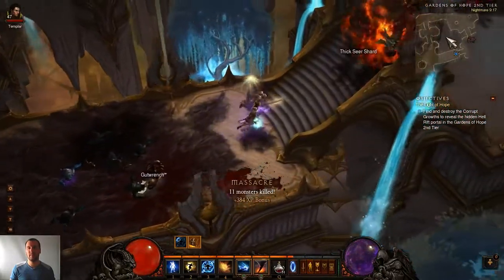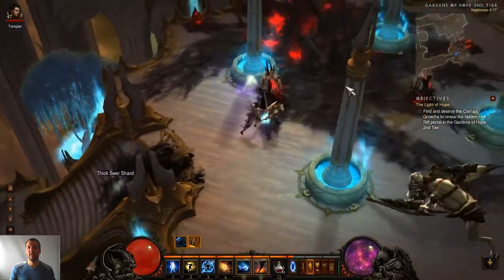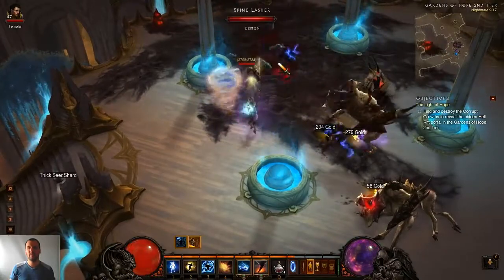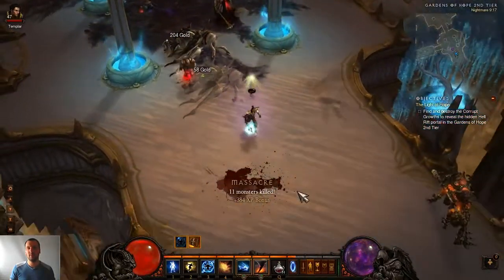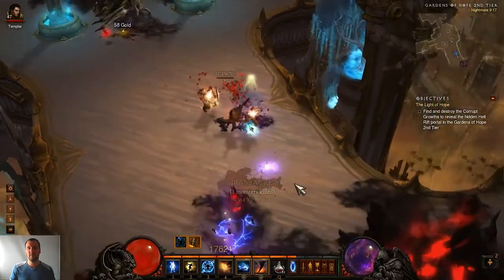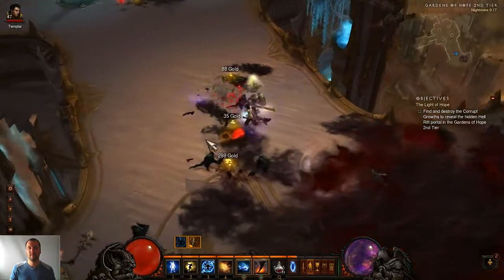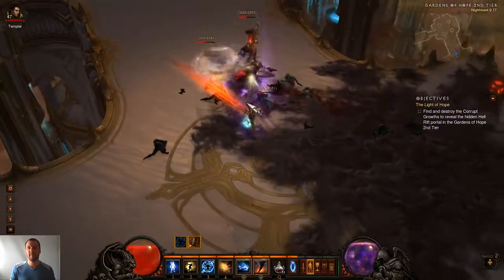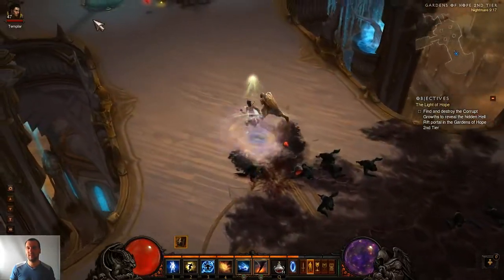Especially if you're just running around in a random maze. This isn't really a maze, but it is all random, and therefore you need to realize that any one of those corrupt growths can be the one that you're looking for, and in this case it is the last one. Because that's always the case when you're trying to do something for a video. And obviously it's not here.